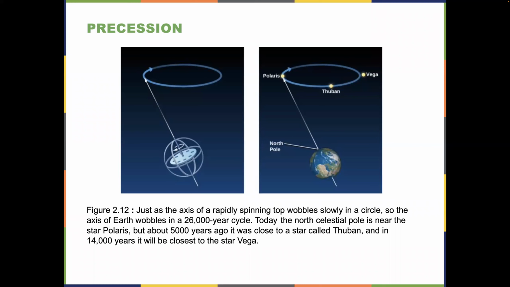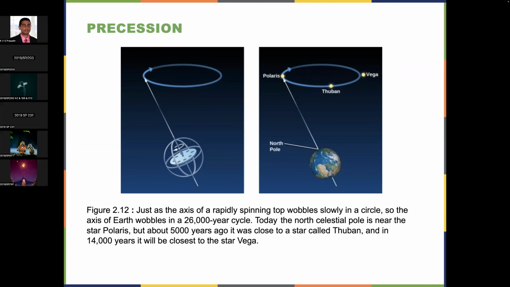This is actually very similar to a spinning top. I don't know whether you have seen it before, but let me just show you. It is something like this. Let's say you take this pen right here, and assume that this is the axis of the Earth. We usually think that this axis does not change, and our Earth just moves around this axis every 24 hours, right? But what actually happens is that this axis is also moving very slowly like this, right? And this is called precession.